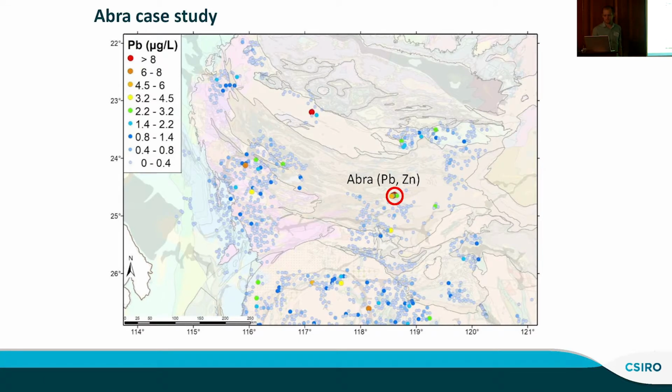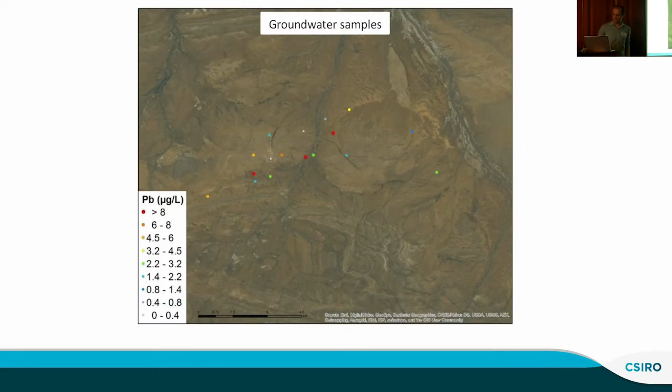And similarly then I just wanted to point out the Abra lead zinc deposit. That's actually within those Edmund Collier basin sediments. And that's at a depth of around 400 metres. Now, we're probably not seeing through 400 metres, there's probably some other related mineralisation above that, but we're definitely seeing through a significant amount of cover here with an anomaly in lead and zinc, and lead and tungsten, and we definitely don't see that in the soils.